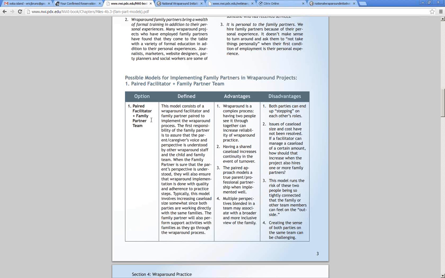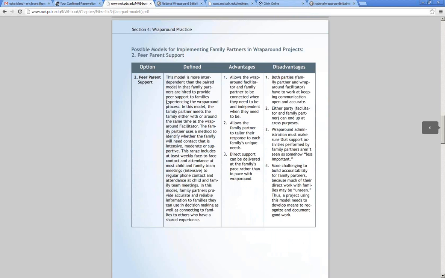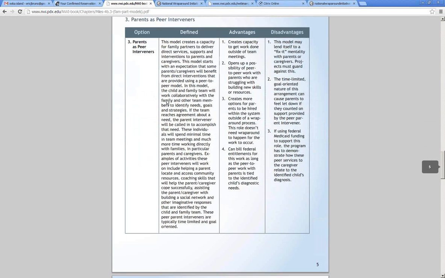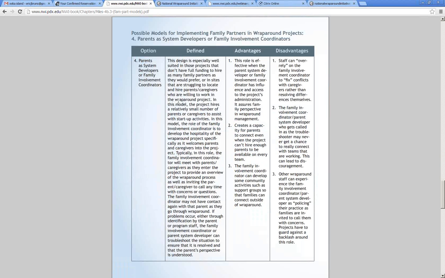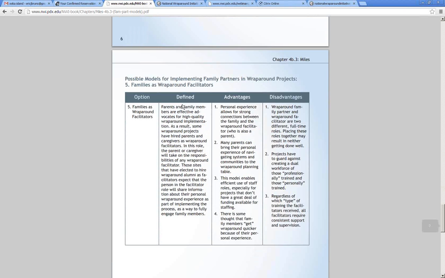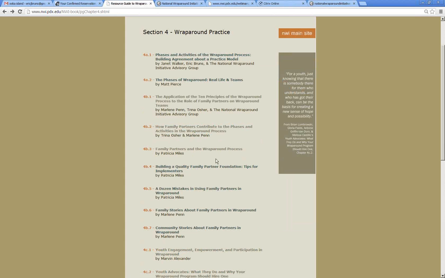Options include having a paired facilitator plus family partner team, as in Massachusetts, having peer-parent support available but not mandated for every family, parents as peer interveners, and parents as system developers or family involvement coordinators. You'll see a whole bunch of articles on this topic that are pretty fundamental to decisions that face Wraparound initiatives across the country, and I encourage you to check those out.